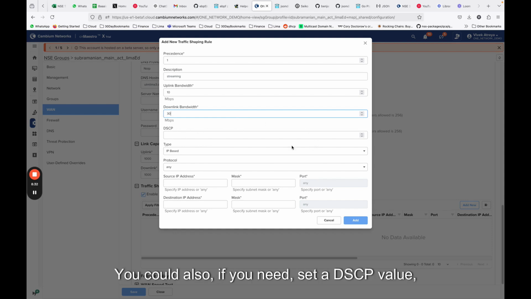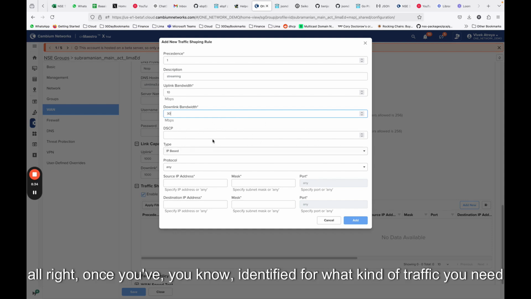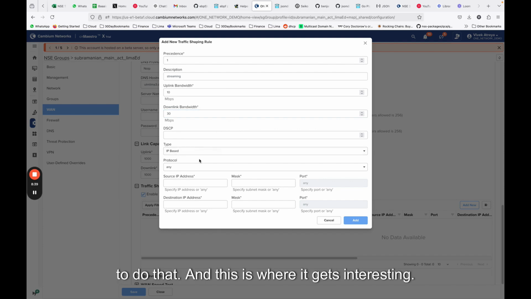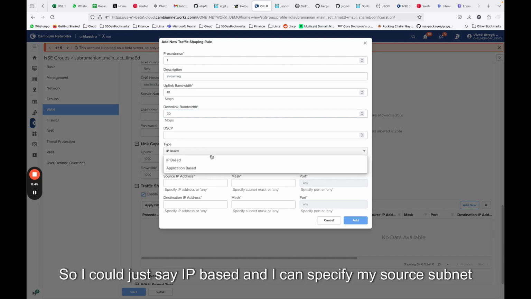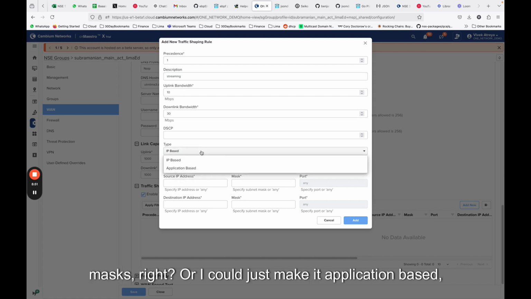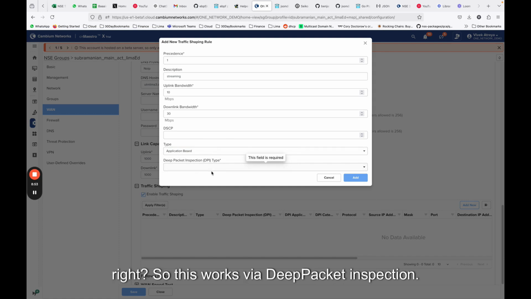You could also, if need be, set a DSCP value, once you've identified what kind of traffic you need to do that for. And this is where it gets interesting. So you can target the traffic shaping rule based on either IP addresses. So I could just say IP based, and I can specify my source subnet masks, all right? Or I could make it application based, right?